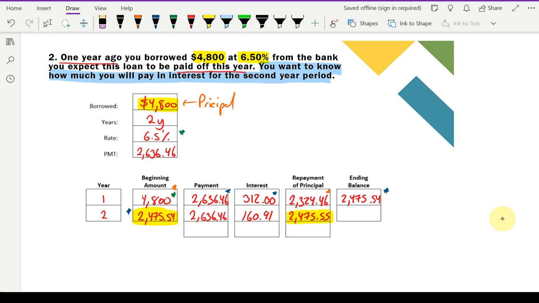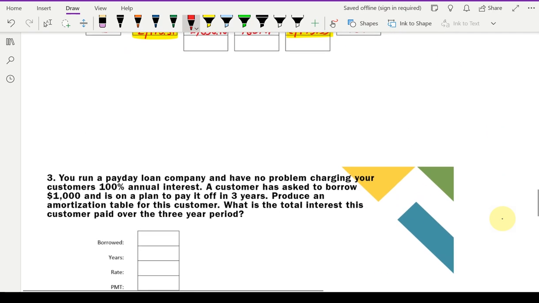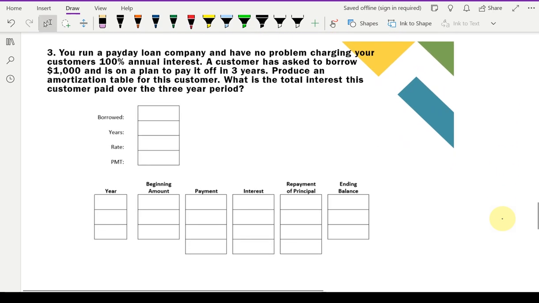So I can see off the top of my head that there's really only a difference of a penny, right? And that has to do with the rounding. We only kept it to 2 decimal places, and that's okay. That's totally acceptable. So I hope you're getting good practice. I hope this is making sense. Don't worry, we have one more problem for you to practice.